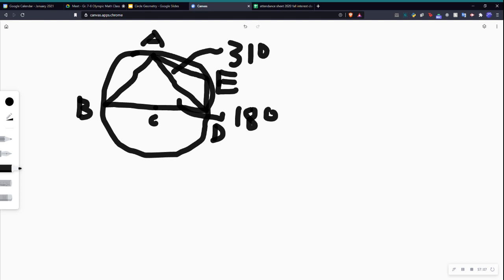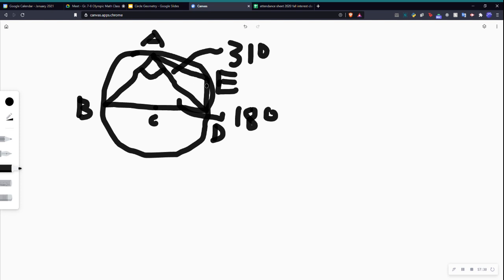Alrighty. So this looks like a mouthful at first, but we can use some circle theorems to simplify this, make this easy. So what we notice is that, remember BD is the diameter of the circle, and we also have triangle BAD. So remember we use our right angle theorem, and this would mean that angle BAD is a right angle because of the right angle theorem. All right, so this is a right angle.